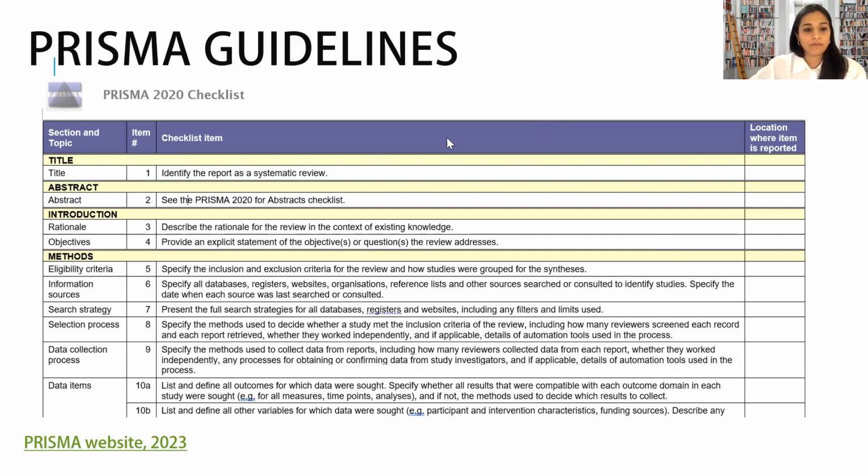The essence of the checklist is to help you, as someone conducting a review using this guideline, to tell the readers the specific locations within your systematic review where you have indicated the various sections or items in your document. I don't think I have to go over all the key markers for all the sections of the reporting. Can you take me to the next one, please?